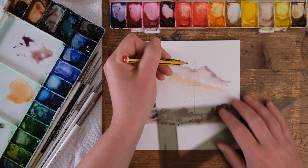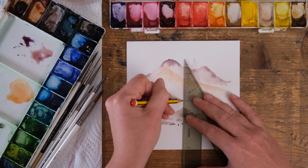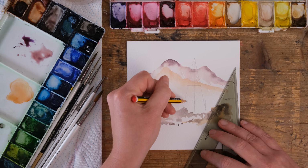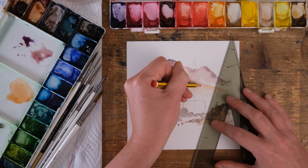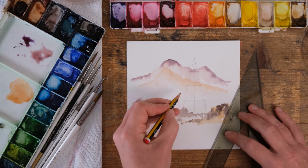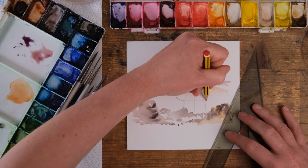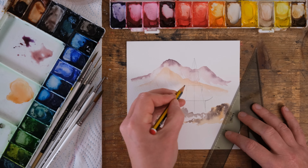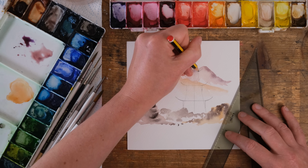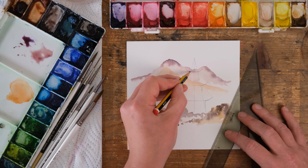so roughly equal. Okay, so what's going to happen at these horizontal junctions is I am going to make that my sort of tower, the actual building, and then we're going to use this line to create the amazing roof. Again, just doing this by eye. It might sort of get adjusted as I go.